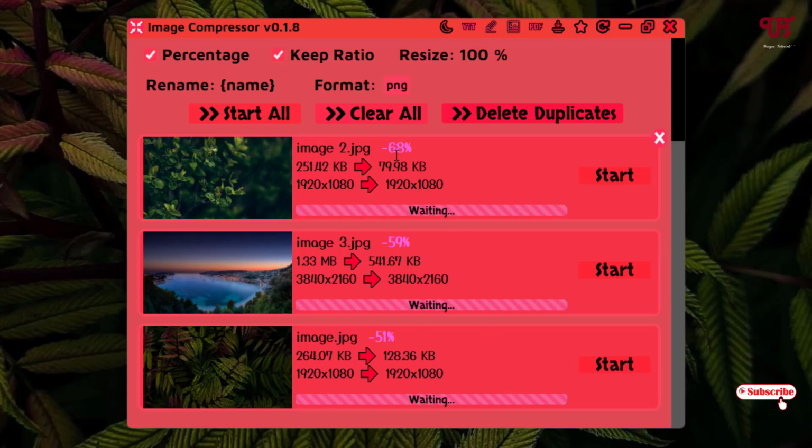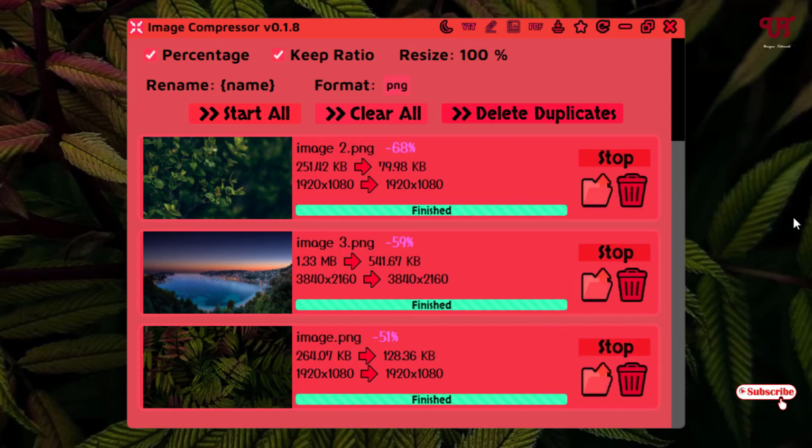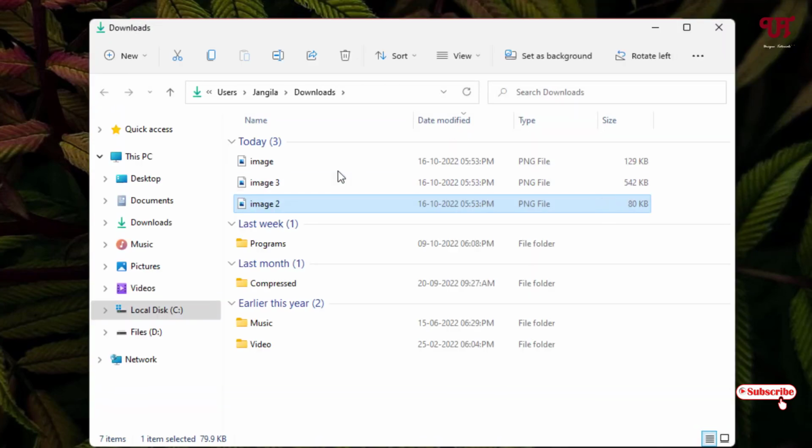Now I will click on start all, and you need to wait for a few seconds. Finally, you can see all the images which I have selected have been reduced in size. Now let me go to the output folder. You can see here the size, the first image is 129 KB.